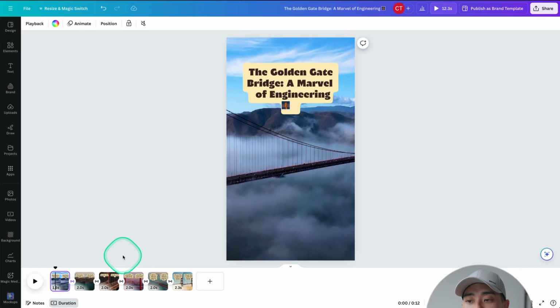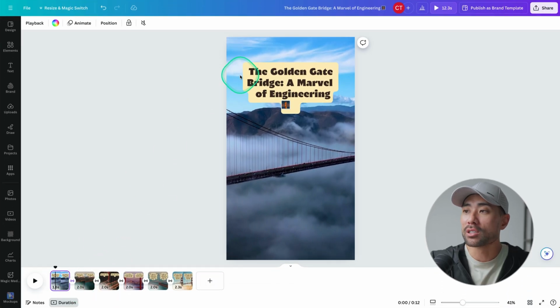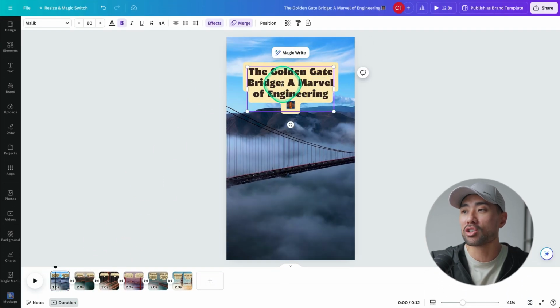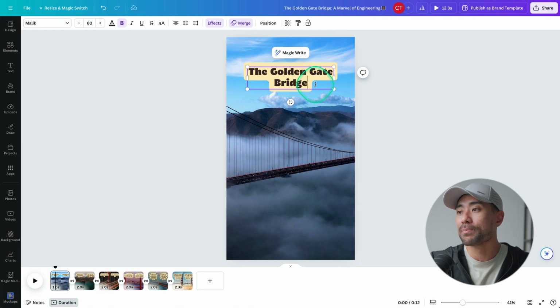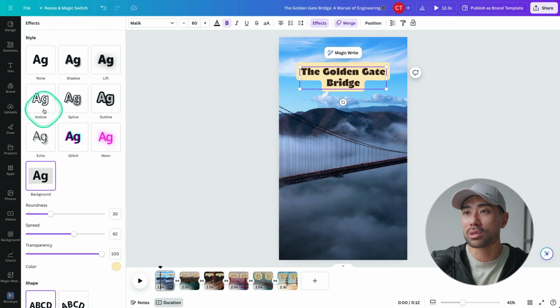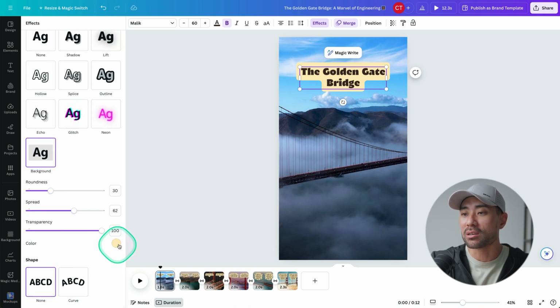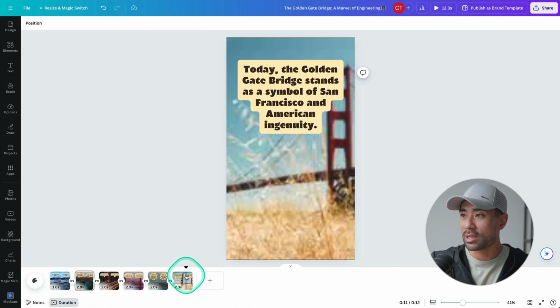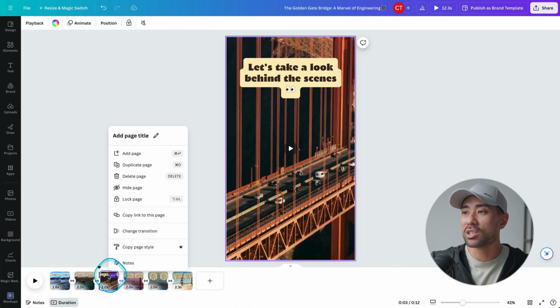All right, so the first and most obvious thing that you can do is change the text and anything in terms of the content. So right here, if you do want to edit it, just like anything in Canva, whatever you're designing, you simply click it and you can delete or add anything you want to it. We can also change the effects to a different style and color of the background. We can then move on to other parts of the video, changing whatever we want.